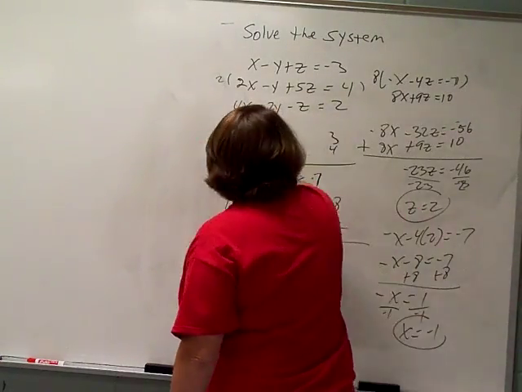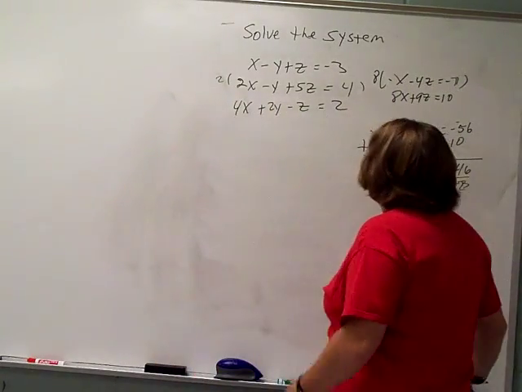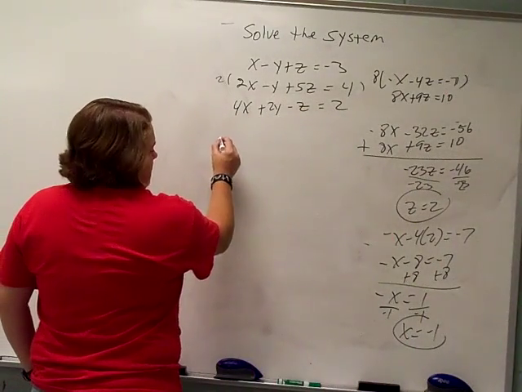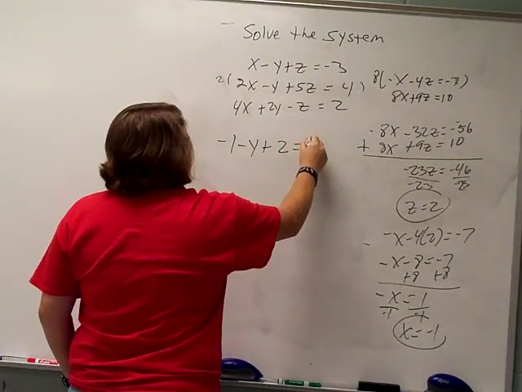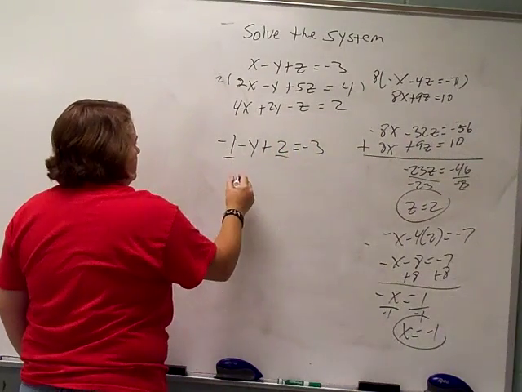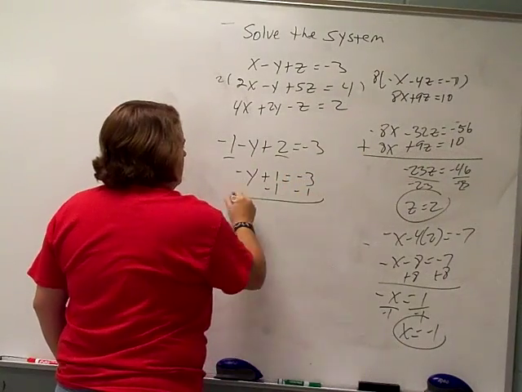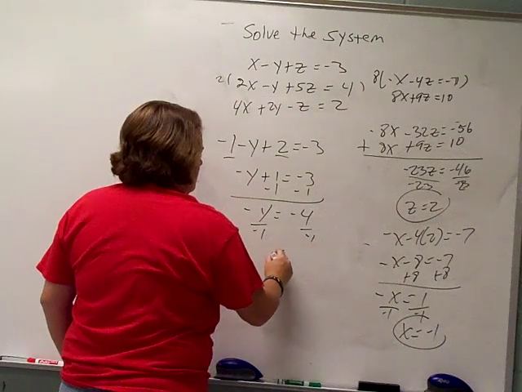I'm going to erase here. Alright, I'll just plug it in that top one up there. It doesn't really matter. x, which is negative 1, minus y plus z, which is 2, equals negative 3. Negative 1 plus 2 is 1. So negative y plus 1 equals negative 3. Let's subtract your 1. Negative y equals negative 4. Divide by negative 1. And y is 4.